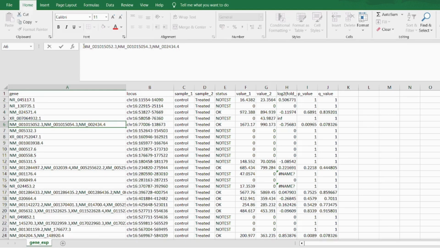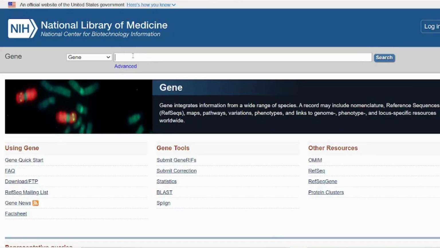But sometimes, if you are taking the reference genome and the GTF file from another database, then you can check according to that database. So I'm just going to copy this first ID here. And let's go to the NCBI gene database, and I'm going to paste it.